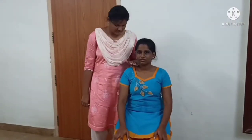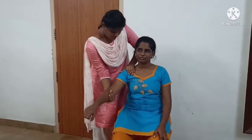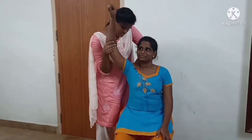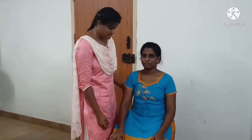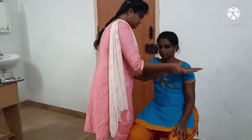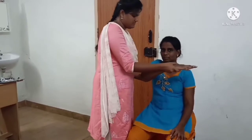Next, for the Neer impingement test, press on the scapula with one hand and raise the patient's arm with the other hand. For the Hawkins impingement test, flex the patient's shoulder and elbow to 90 degrees and then rotate the arm internally.